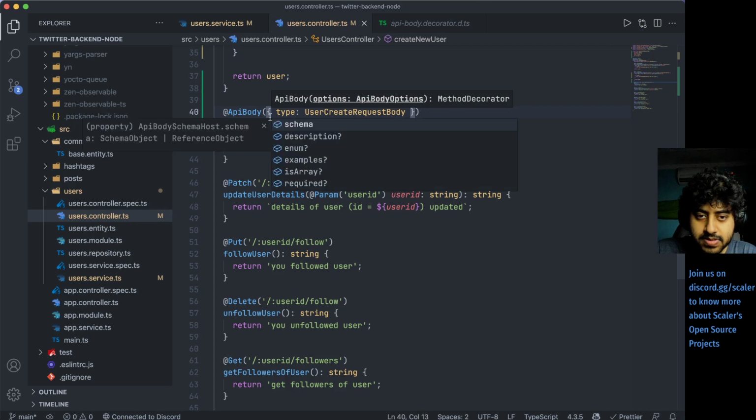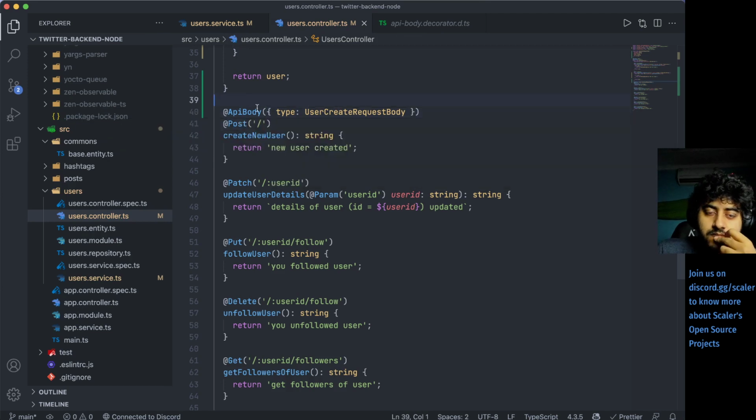Other things can be passed: schema, description, enum, required, stuff like that. Okay. Sort of.